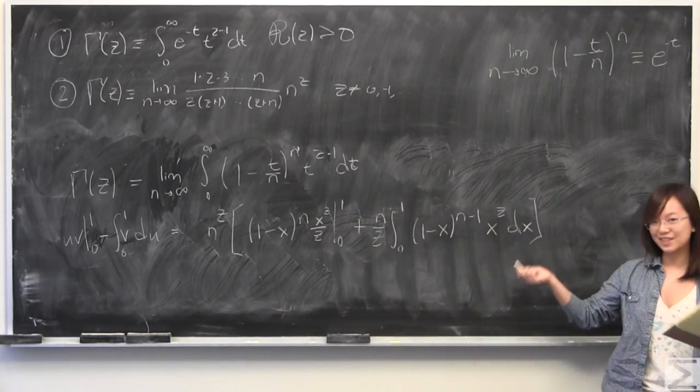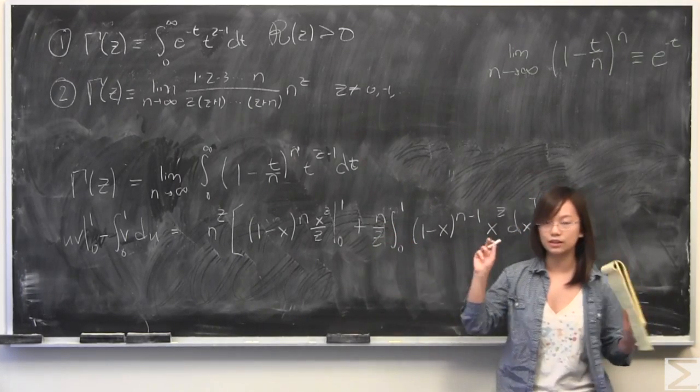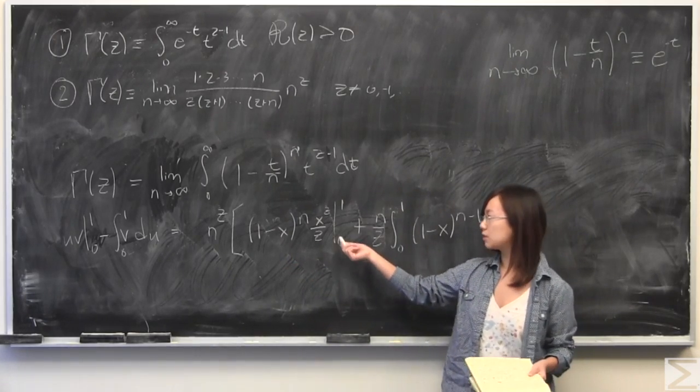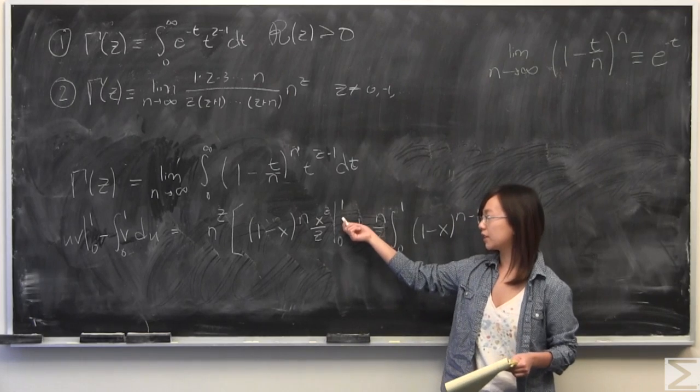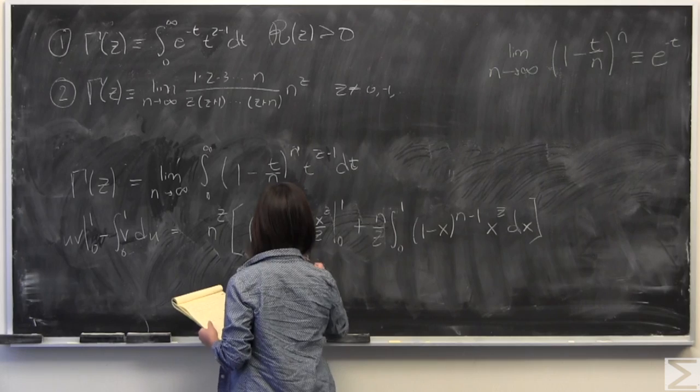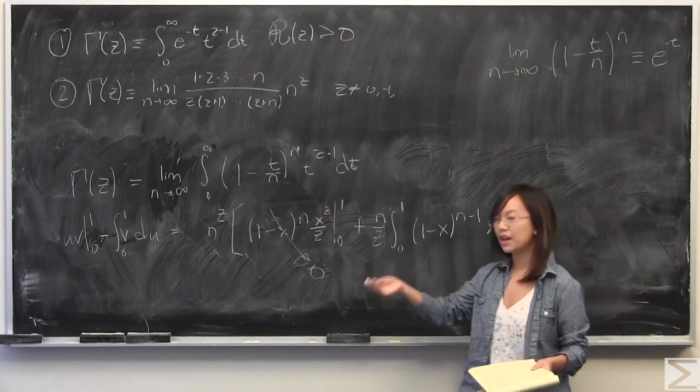And here's what you get. And this is kind of where the magic starts to happen. Well, we pulled out a coefficient n and z from the integral. I say pulled out in quotes. But if you look at this, you can see that if x is equal to 0, x to the power of z, that has to equal 0. So that's going to equal 0 there. But if x is equal to 1, then 1 minus x is going to be equal to 0. So this term just drops out.